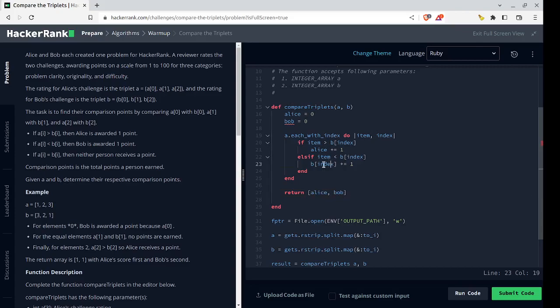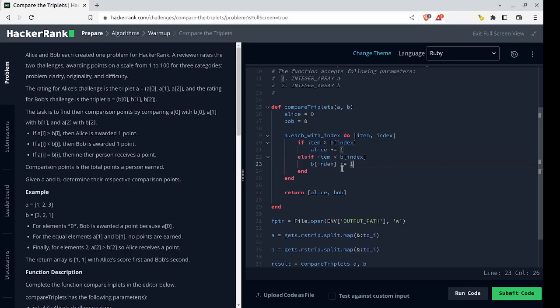Here we are just changing the element directly because in Ruby, like most programming languages, the parameter is passed by reference. So when we do that change here, it's going to go directly in the memory and change the value rather than the reference to the value.